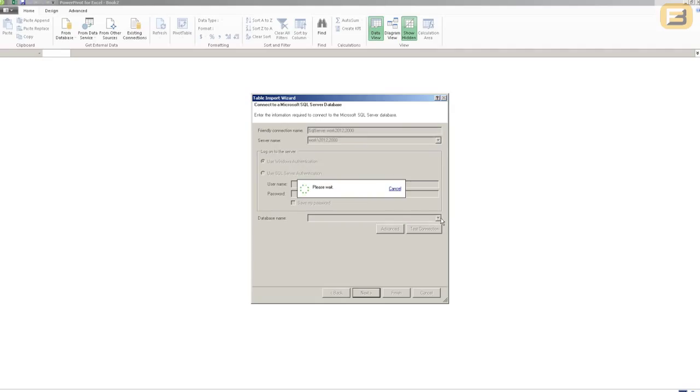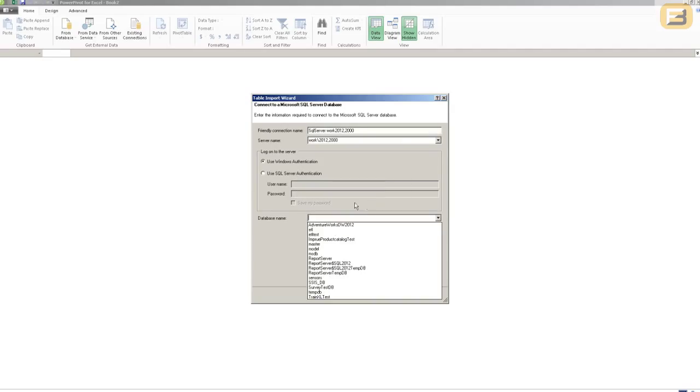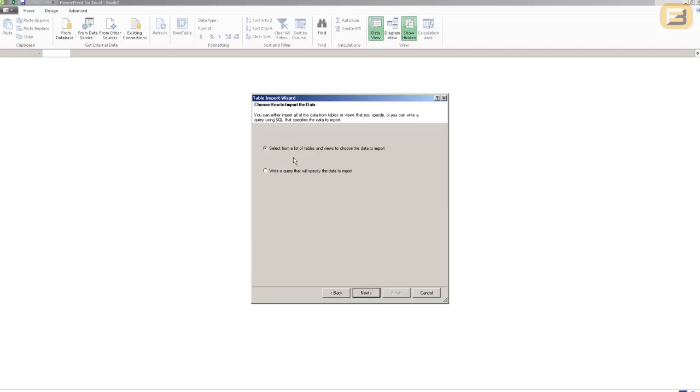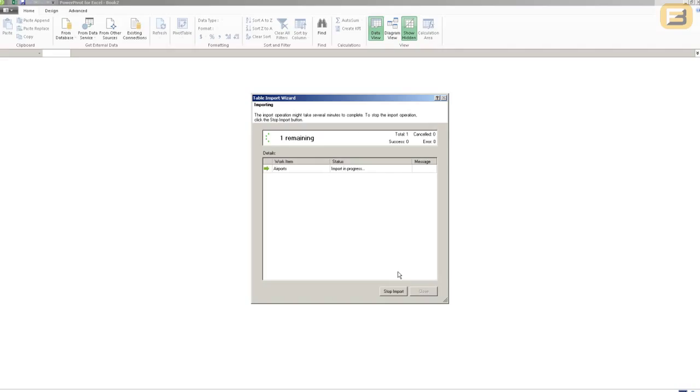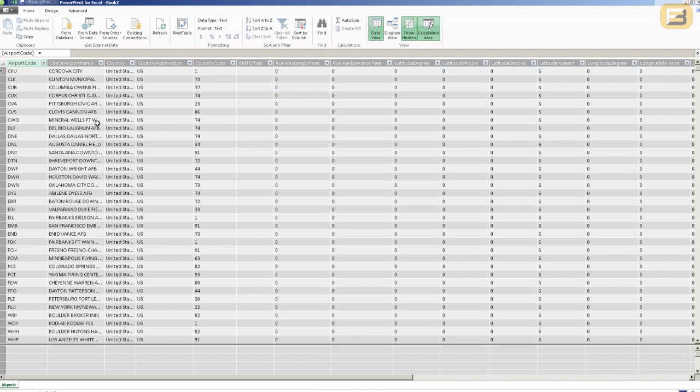And in there I've got a database called ETL test, which is the one that contains my airports information. You'll see that there's a list of tables, or I can write a query. In my case, I just want the data of the single table called airport, so I'm going to select that and press finish. When I do that, you'll see that there are 2416 rows fetched, and that's what you see here. This is all the information that we imported using the SSIS package.